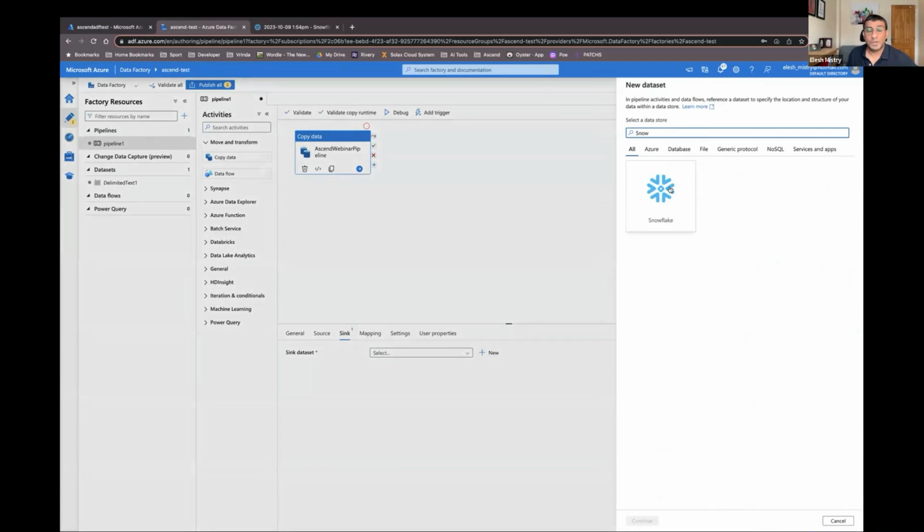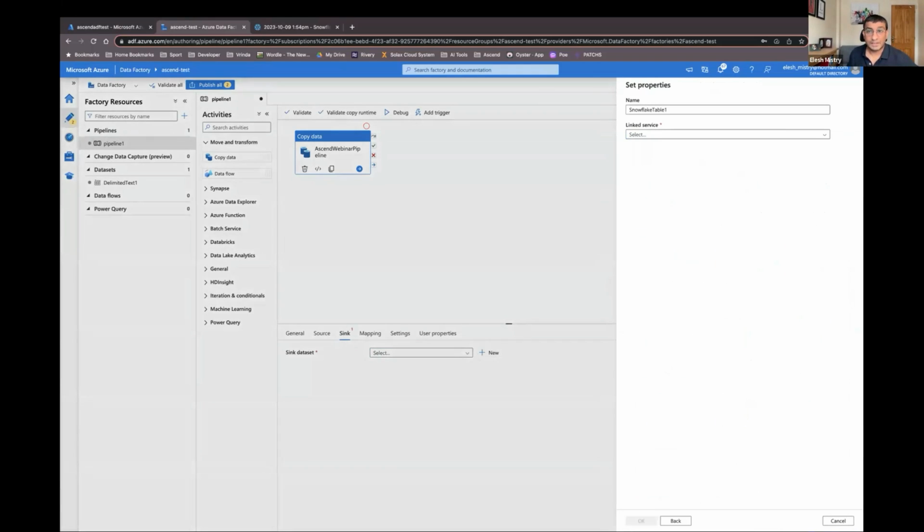Now, one thing worth noting is that there's a lot of process here, and there's a lot of clicks. Essentially, what I've got is another linked service. So I'm going to go to my Snowflake trial, and then you've just got to wait for it to load its table names as well. One of the things I experienced is that I couldn't link to a Snowflake instance which wasn't on Azure. I'm not sure if you guys experienced something different, but when I was setting up the trial, our Ascend Snowflake trial instance was on AWS, and I realized that I couldn't use that for a source or sync as well. So I had to create a Snowflake trial account on Azure to actually get it to work.